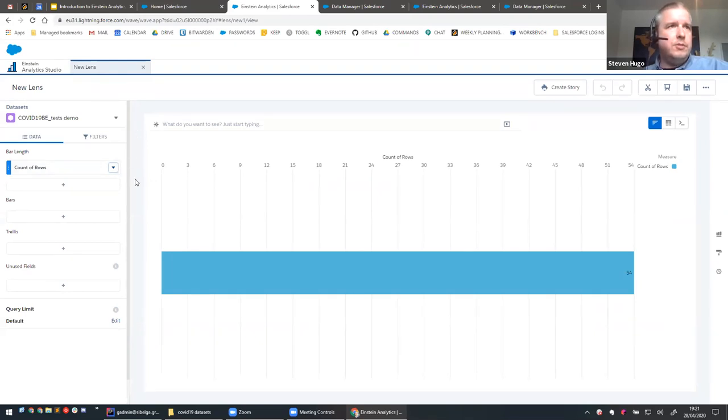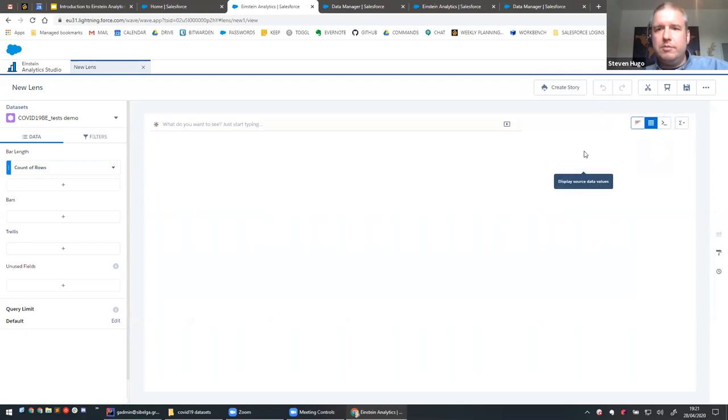Now I need to be careful. What do I need to explain? Yes, you have three modes, I said it in the slides. You have the chart mode, the table mode, and the query mode. If we go to the table mode, you have three again, but let's take the values table.